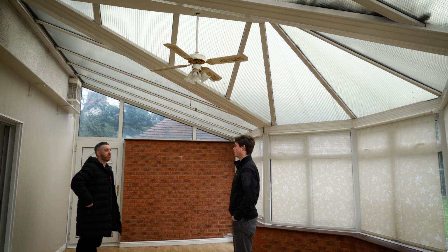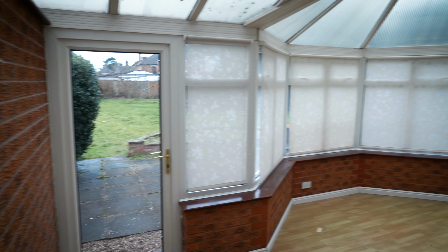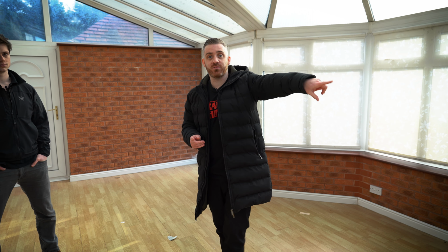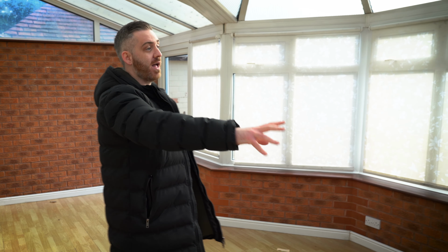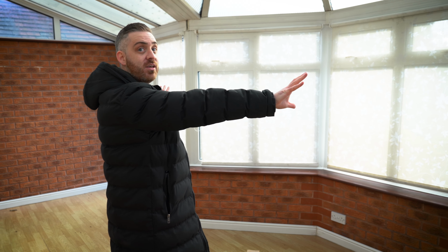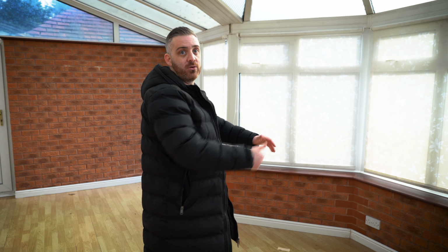When we brought our structural engineer around to the building, initially what we then looked at is how can we take advantage of this space, because let's face it, it's quite a big surface area. So how can we use it to create more of a premium feel for the property? So our new plan is to brick up most of the windows to create a window space there, and then this back wall here, the bay part will disappear and we'll brick it up either side and then create a full 5 or 6 door bifold system there that opens right out into the patio, which is going to be really nice Indian stones.